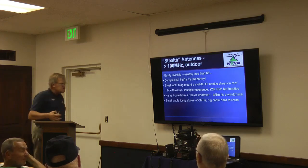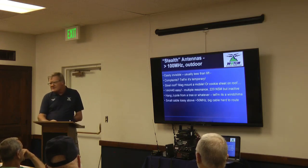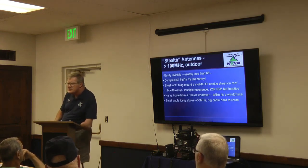J-poles, I love J-poles. Especially the copper J-pole. Polish that thing up, take it in a tray, put another one next to it, tell them it's a wind chime.